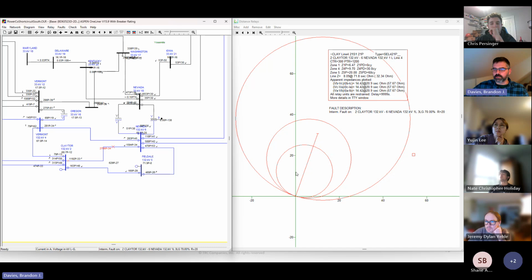So you can see by just adding some impedance there, it's moving it further on the resistive axis over here, and the relay is no longer responding to it with just a small amount of resistance added to the fault. It never makes it in there. So resistive reach is something we do look at.